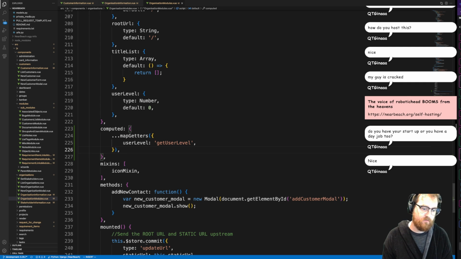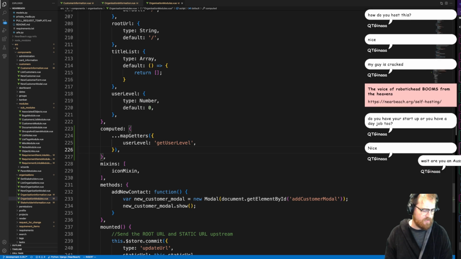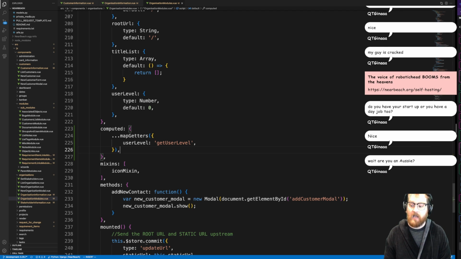And the original NearBeach was a bit of a mess. I made mistakes, like I kept adding functionality which had no sense being inside a project management system. So I tried adding in CRM functionality. I tried adding in quotes and whiteboard functionality. So yes, I am Australian, yes. Short answer to your question is yes, I have a day job.